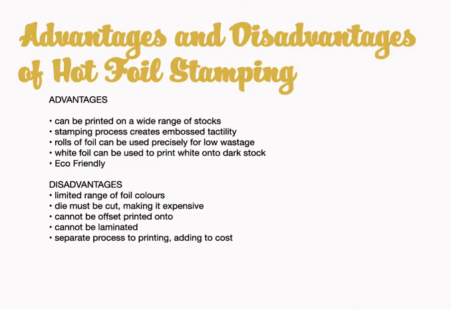Advantages of foil stamping include that it can be printed on a wide range of stocks. The stamping process can create embossed tactility. Rolls of foil can be used precisely for low wastage, and white foil can be used to print white onto dark stock. It's also eco-friendly and good for the environment as it can be recycled.